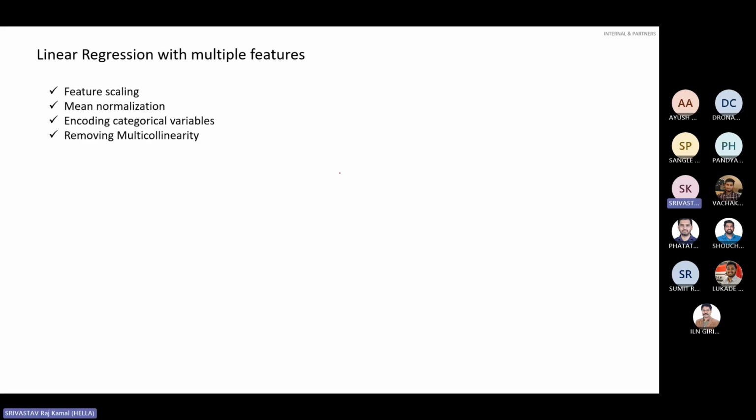Okay. So now we are moving towards the practical aspect of using the algorithm, doing linear regression by ourselves. But there are some important points which we need to discuss. So let me do it. Just a moment.